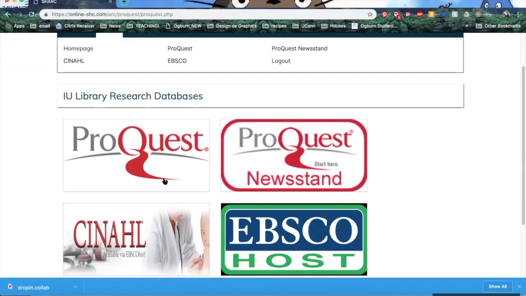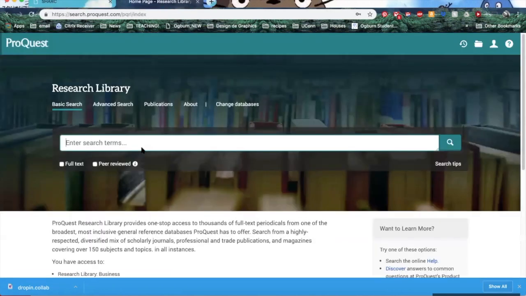The one I use the most, honestly, and this is from my MBA program, is ProQuest. I have a lot of good luck in ProQuest. Some of my tips and tricks are to always click on full text when you put in your search. Make your search term kind of generic. It's like when you're Googling something, honestly.